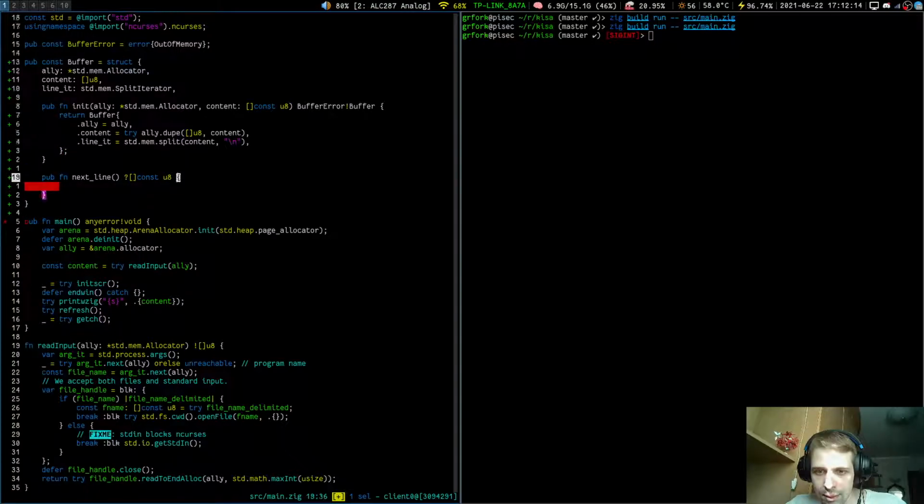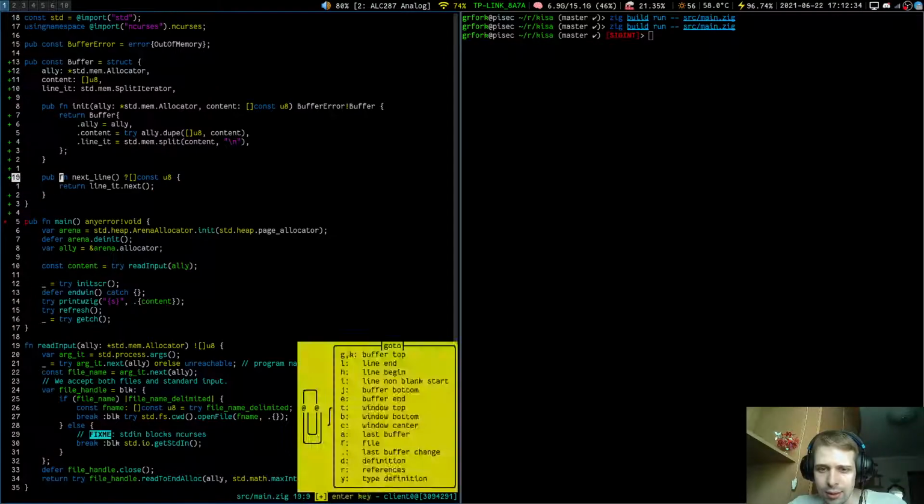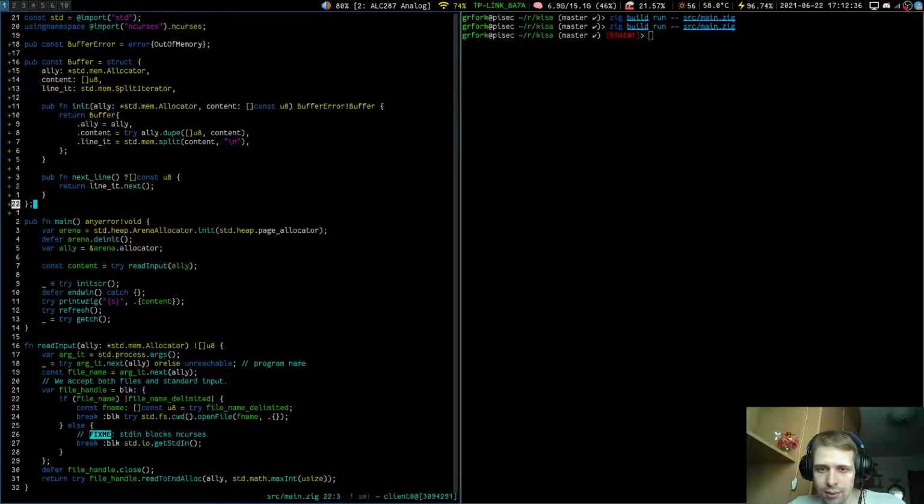Buffer error, and next line. I think we should be safe here without any errors. And it should be just the same interface as our split iterator, like so.